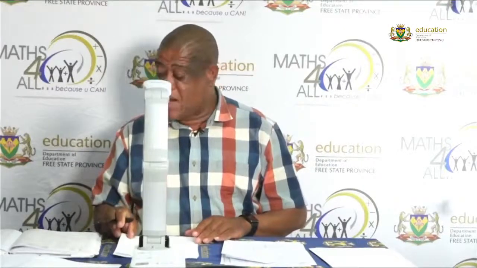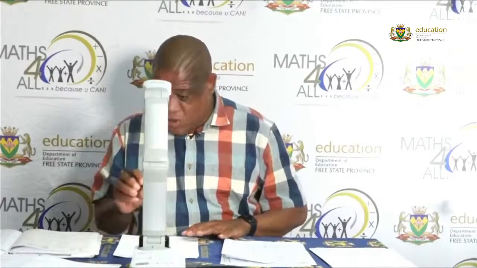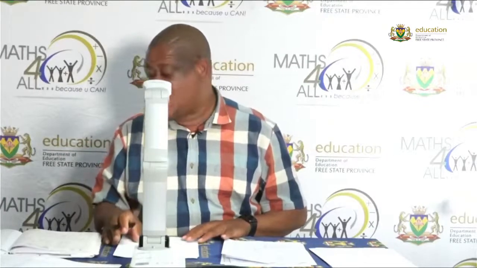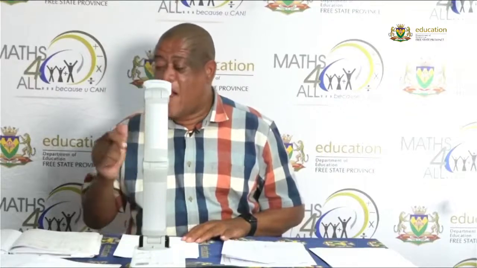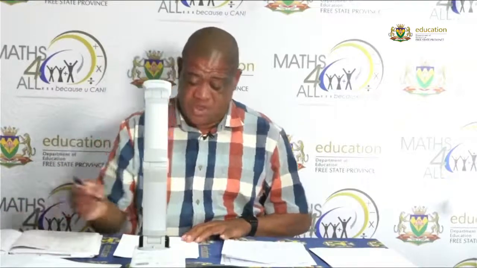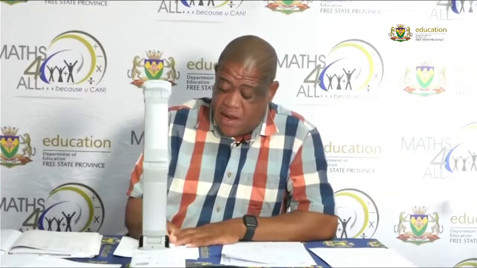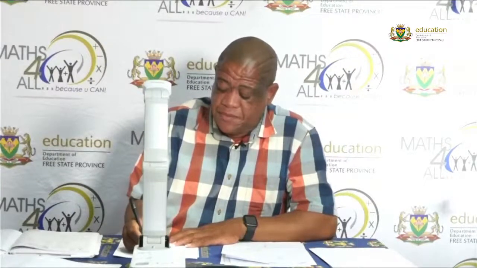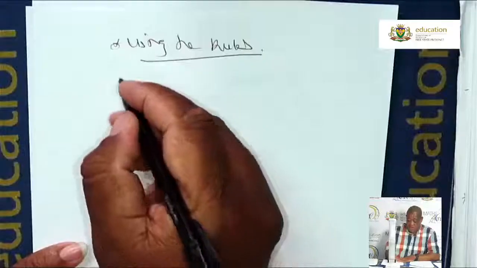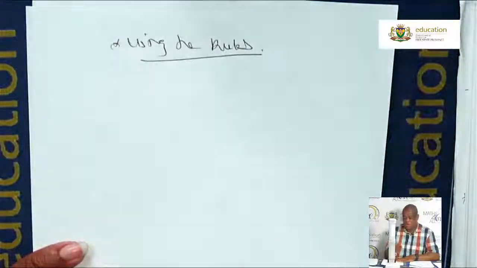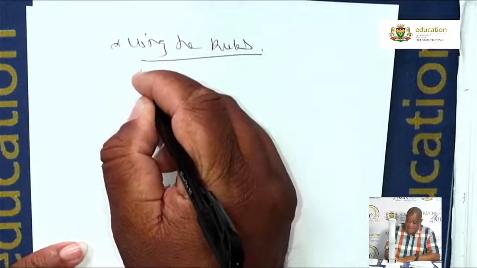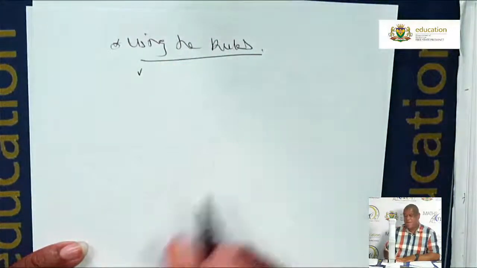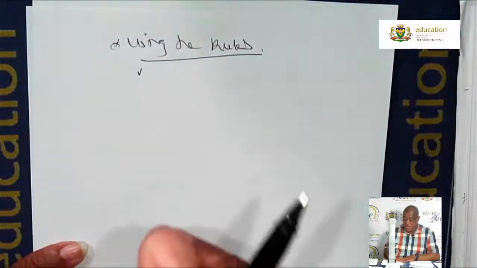The second question on calculus, I mean not question, but the sub-question on calculus, will now be how to differentiate using the rules. Differentiate now using the rules. A lot of questions may come there, but out of all those questions, let us know that there are 3 things that we must guard against before we can differentiate using the rules. And which are those things?